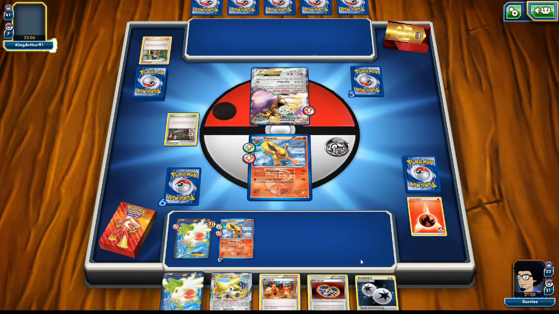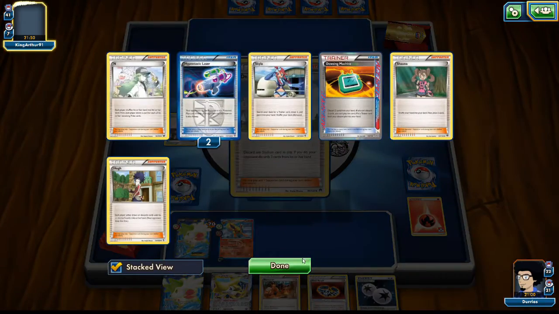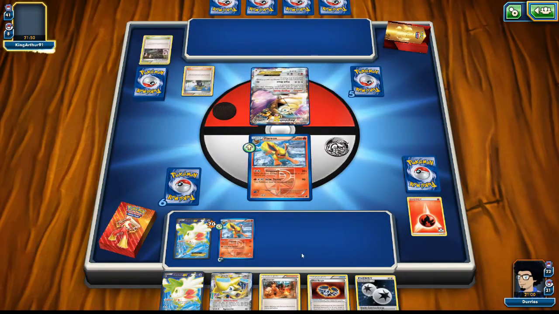Yeah, we've got all the pieces of the puzzle in our hands. What will our opponent do? He needs another basic. He might not know it, but he does. Unless he judges us. He did play Trevor, what is that? Delinquent. Oh my goodness.